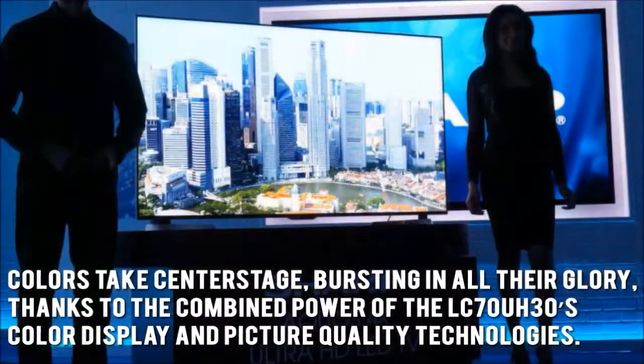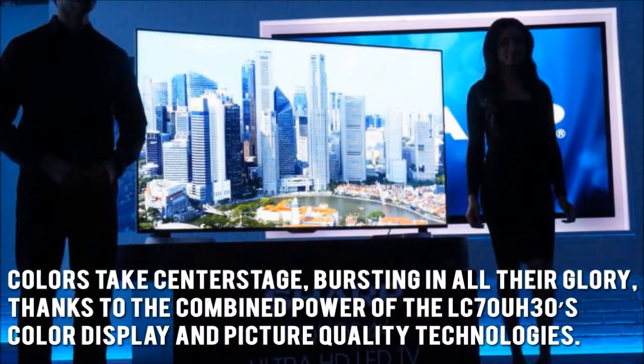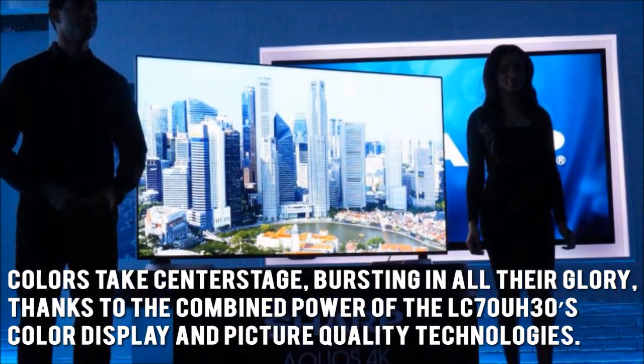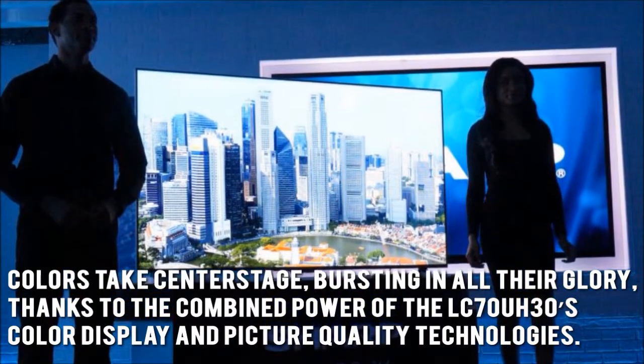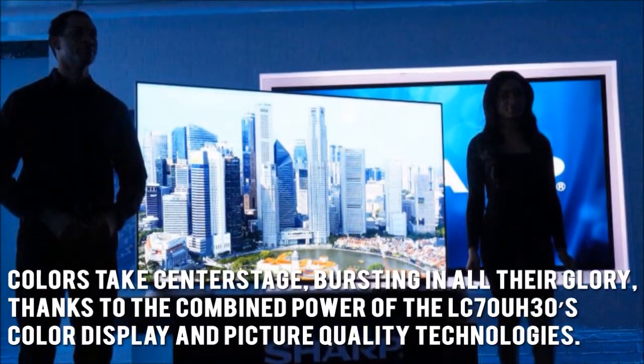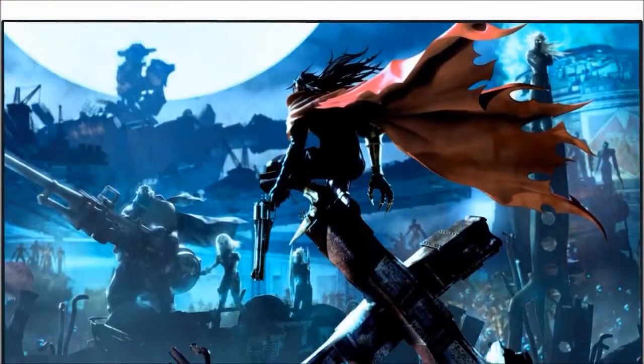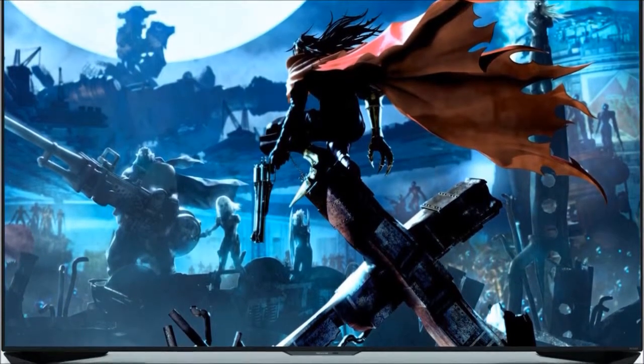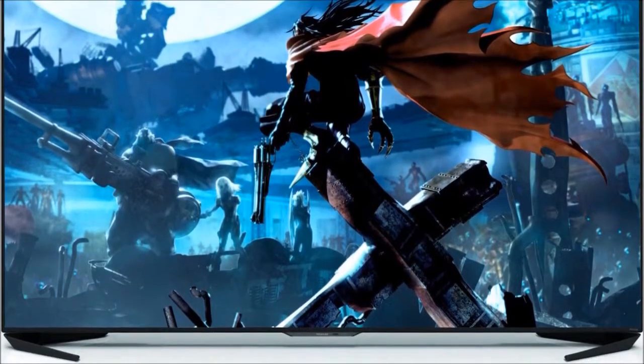Colors take center stage, bursting in all their glory, thanks to the combined power of the LC70UH30's color display and picture quality technologies. It is Android TV, and so viewers get to enjoy cable, satellite, and streaming services all on the 70-inch screen.